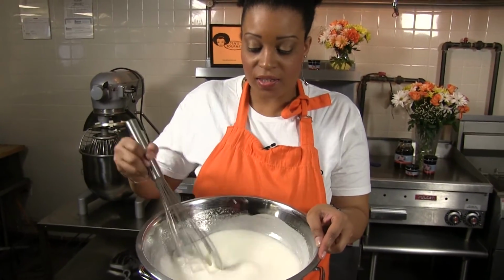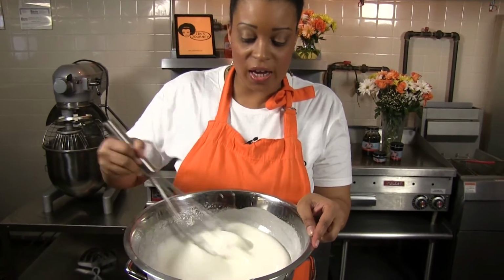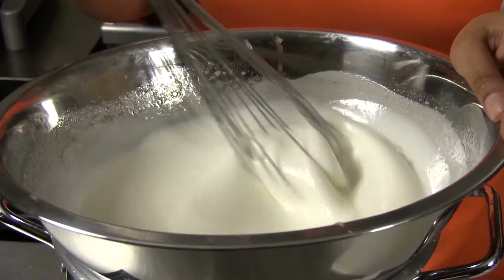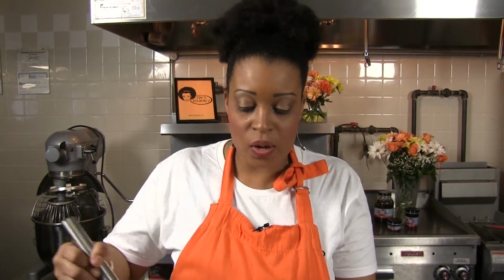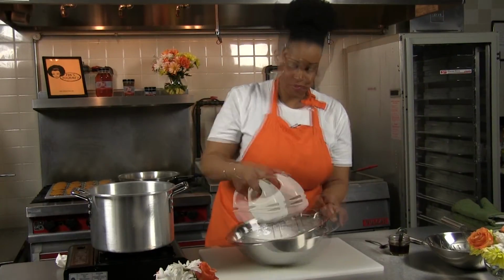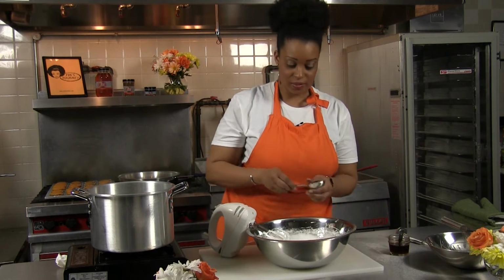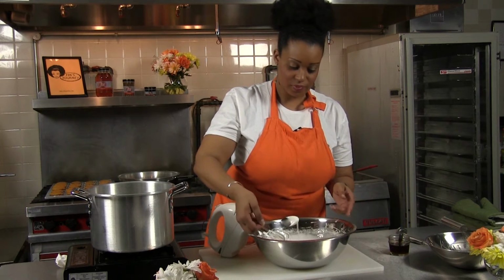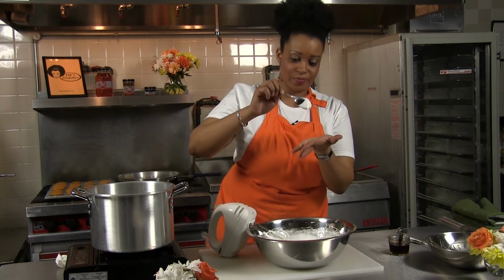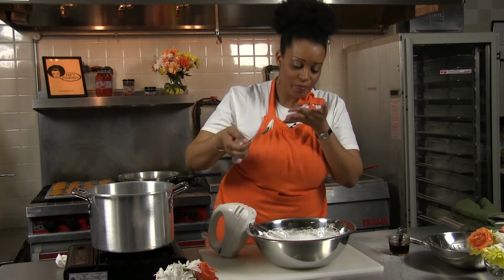So here we are at the consistency. It's at 160 degrees. It's nice and white and shiny. And now we're gonna add the vanilla and use the electric whisk to thicken it up some more. So let's give this a quick taste. Ooh, look at that, nice and thick. Homemade marshmallow. Look at that.